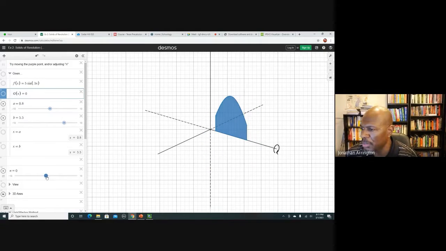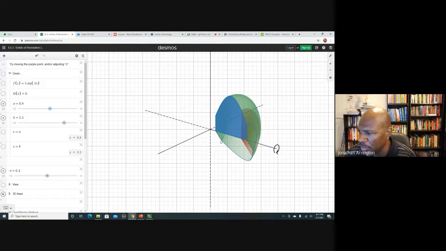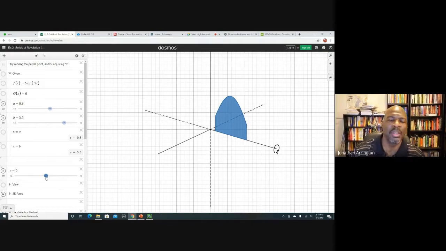Okay, so what's going to be different today is, as you can see here, this function is being revolved about the x-axis. This is the x-axis here. So what is going to change is we're going to revolve it about some other horizontal axis, some other horizontal line of the form y equals k. So the question is, how does that change our formula? Remember, our formula was simply pi times the integral from a to b of the function squared.